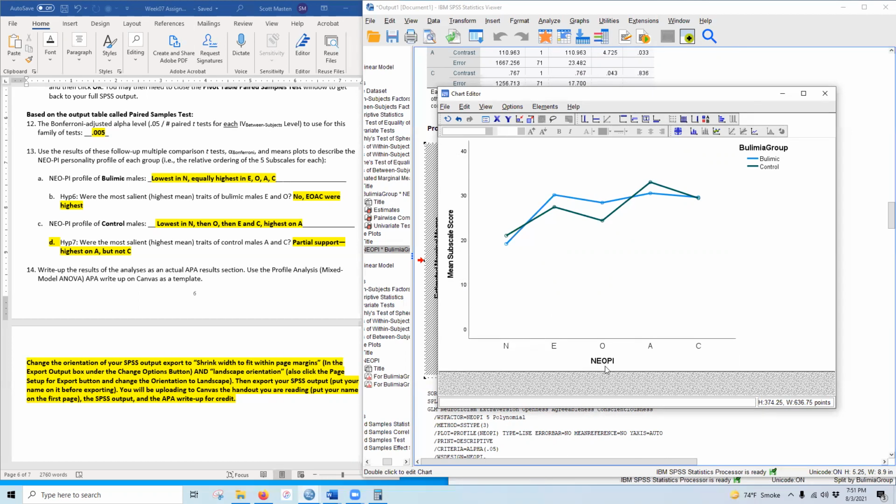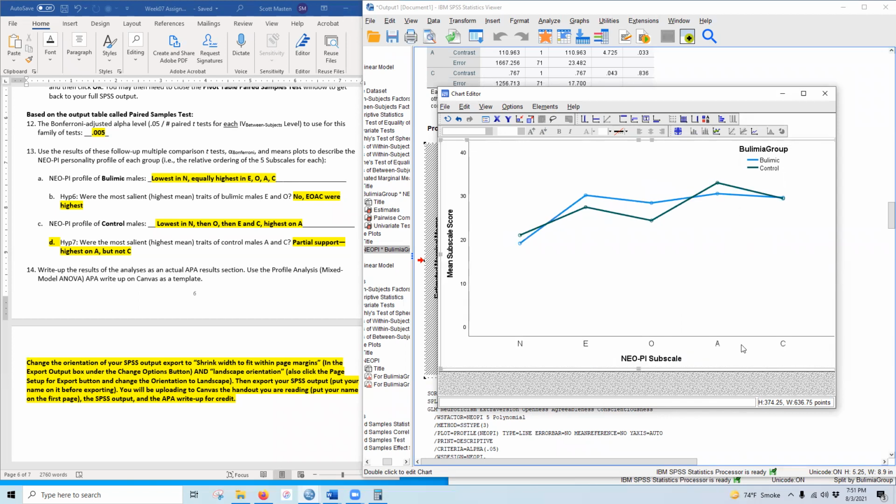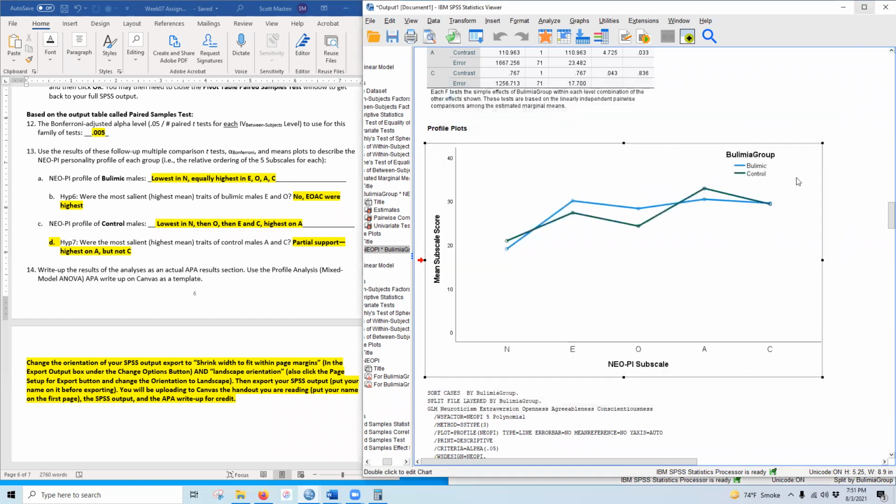This is not really a word. So you could call it NEO. I think the technical spelling is NEO-PI subscale. And you could write out the full words if you wanted. Finally, we got to get this within the range of the figure. So you click down here. So you get these boxes and then you drag this lower one all the way over, boom, close. You got yourself an APA format plot, right click, copy, paste that into your APA write-up.